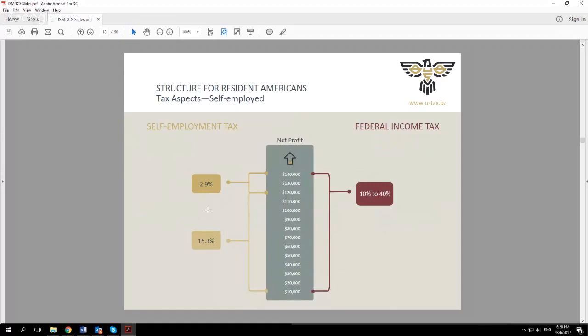Yeah, let me talk about the next couple of slides. I'm going to talk about the tax aspects of being self-employed versus being an S corp, just to make sure that we're all on the same page and everyone understands this. So that's a question one of the more advanced people, who is already ahead of me, has asked. But yeah, let me come back to that. I think it'll make more sense once I talk about the preliminary stuff. Okay. Perfect. Thank you. Yeah.